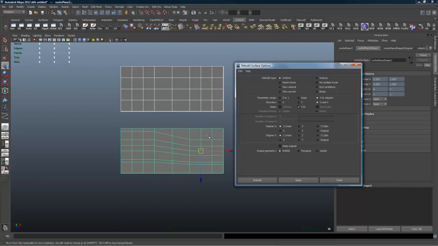Once again, this guy went from what should have been 4 spans, and we started out with 2 surfaces that had 4 spans in V, and we ended up with a surface that had 7 spans in V. Here we started out with 2 surfaces with 4 spans in V, and we ended up with 2 surfaces with 4 spans in V.